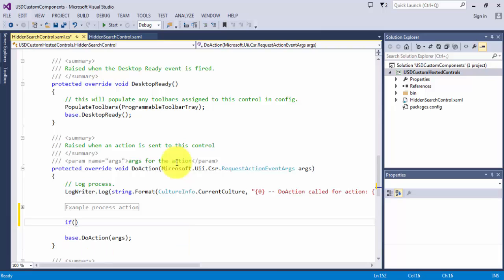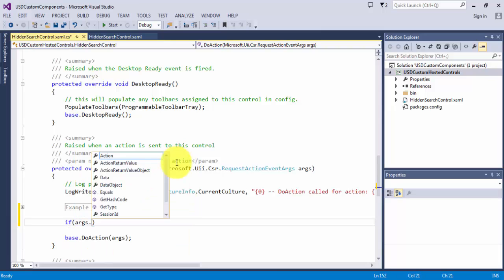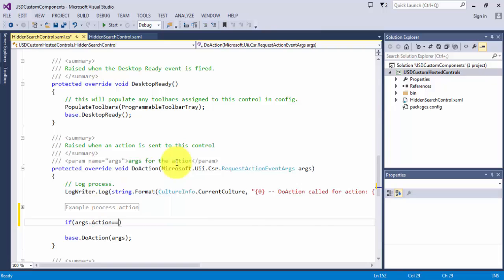That means if args.action equals, let's say, I'm going to pass an action call like trigger search.